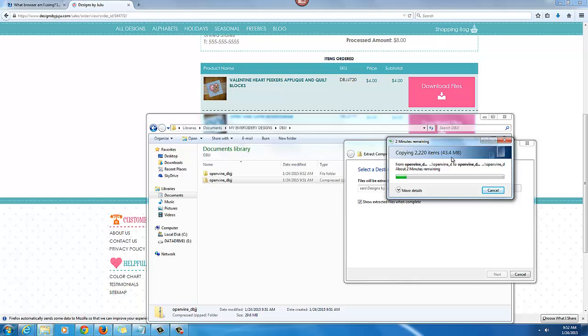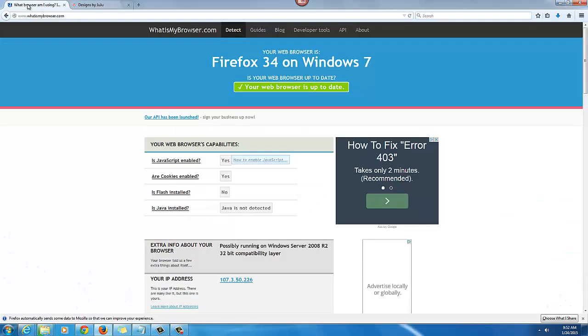So while it's doing that, I just wanted to show you something here. If you are not seeing what I'm seeing, or if you're using an older computer or you haven't updated your computer in a while, you sometimes might have an issue, and oftentimes it's simply a browser issue. If you don't know if your browser is outdated, you can simply go to www.whatismybrowser.com and look what it says at the top of the page.